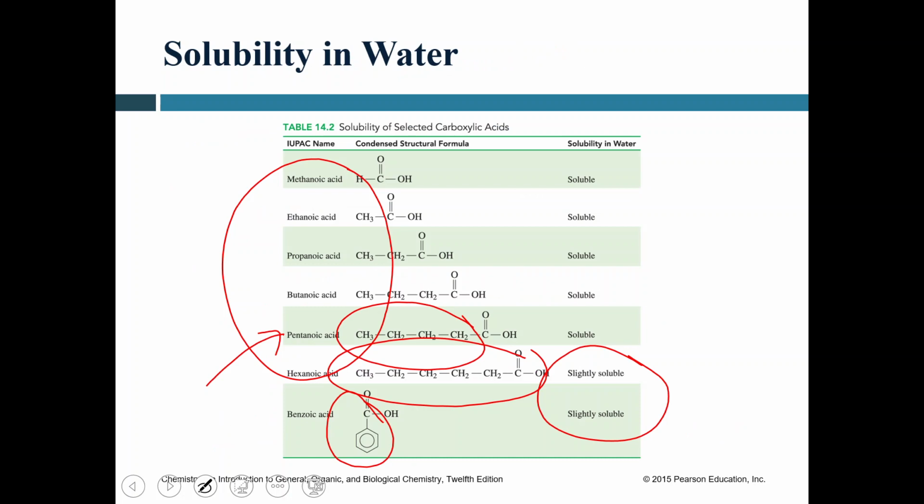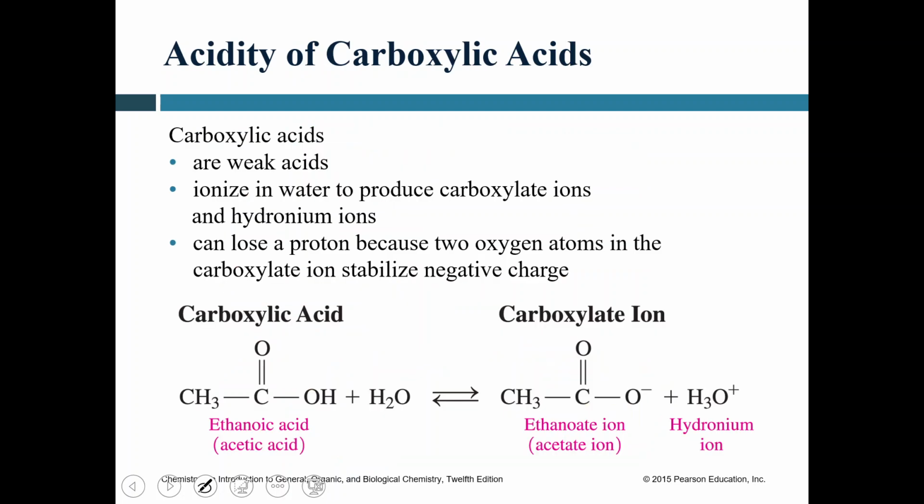As a matter of fact, when these tails become really long, let's say some kind of carboxylic acid with a tail that can be 15 to 16 carbons long, they will be absolutely insoluble in water. This is why they are called fatty acids. Well, one of the reasons. Carboxylic acids are weak, although they do ionize in water, and they produce a carboxylate anion and a hydronium cation.